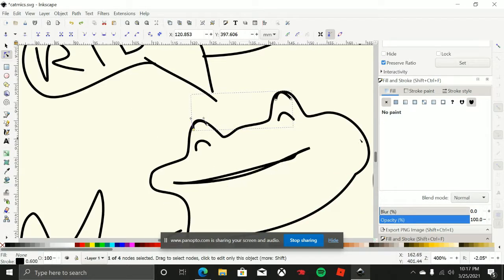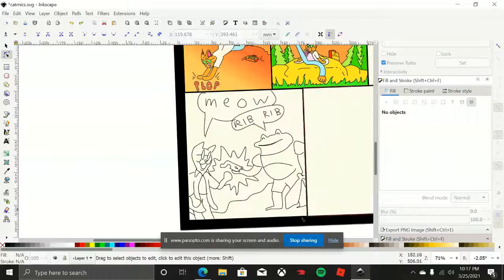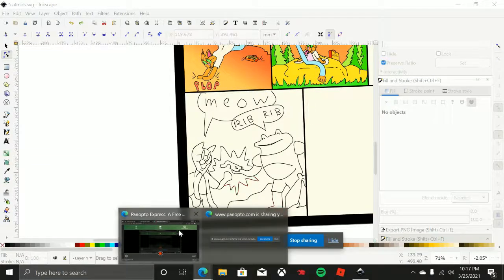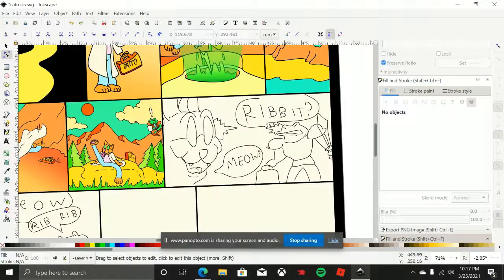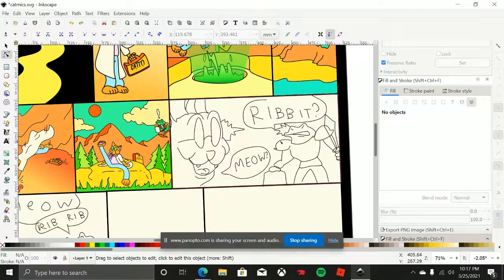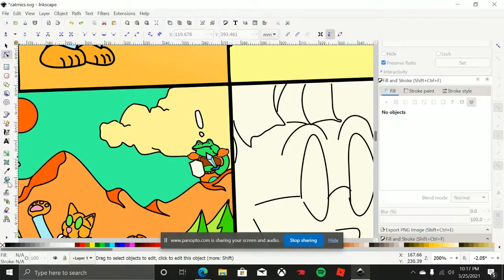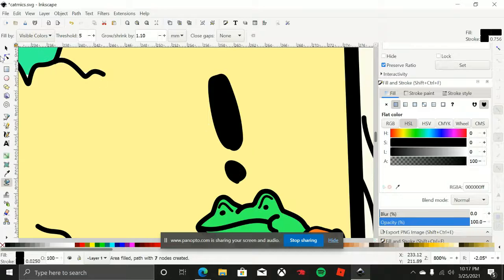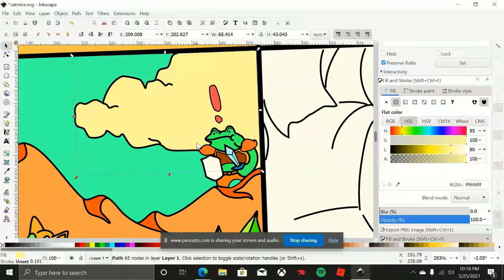Alright, let's get back to work. Right there, that's fine. So this is just sketch level right here. Probably what we're gonna work on next is this frame. No, actually this frame. Is actually draw it out. They start out as sketches, but I fix all the lines, make them real nice, but let's just finish this one real quick. Get it all nice and colored. This is gonna be the brightest red you have ever seen. Never mind, the flattest red you will ever see. Fits the aesthetic a little nicer.